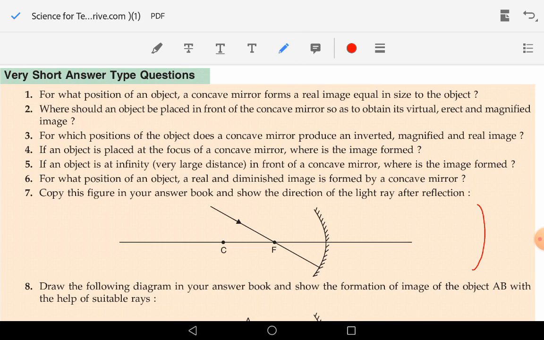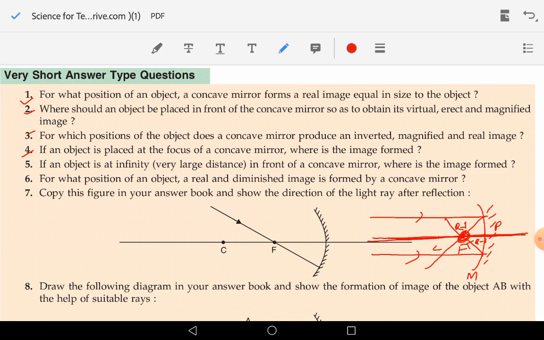that suppose this is a concave mirror. Okay, this is a concave mirror, it is the pole, this is the center of curvature, and this is the focus. So infinity means that the object is very far away from this mirror. Okay, so we cannot place the object on the principal axis, but the rays are parallel to the principal axis, and after reflection, the reflected ray 1 and the reflected ray 2, they intersect exactly on the principal axis at focus. So it means that where the image will be formed when the object is kept at infinity, so the image will be formed at focus.